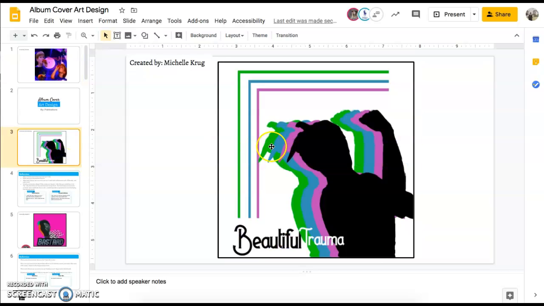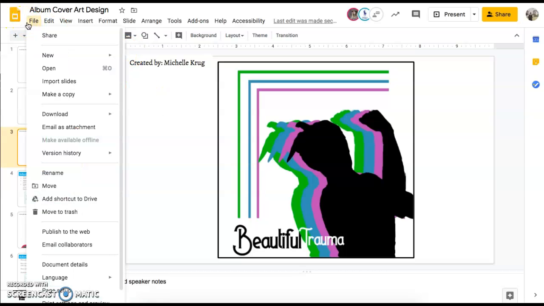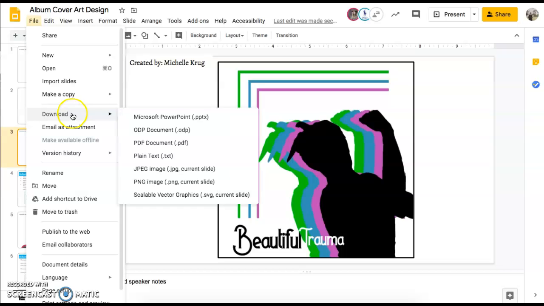So this is my slide, and then you can either choose to screenshot it to make a JPEG, or you can go over here where it says File, go down to Download, and then click on JPEG Image Current Slide. So if you're on the slide, it'll create the JPEG image for your slide. Okay, you just click that and it makes that for you.